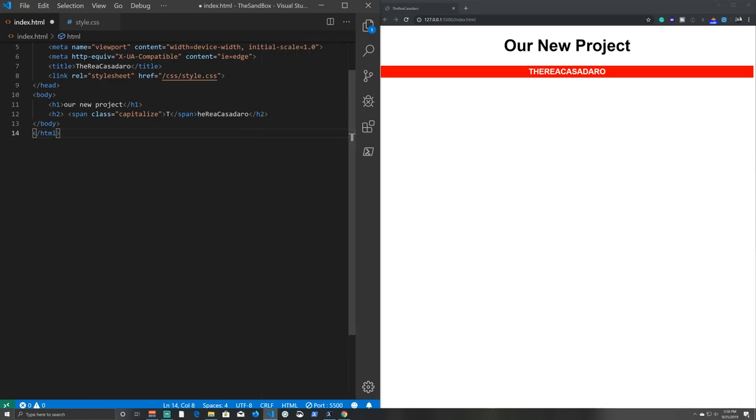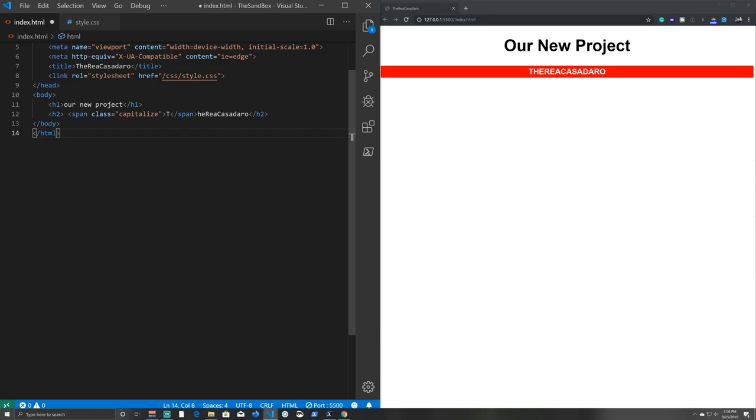So I'm going to press Control B to get rid of this sidebar. And then I'm going to go View and toggle word wrap. What's going to happen is as we type stuff across the screen, if it goes all the way to this margin, all the way to the end, it'll just automatically wrap so we can read it. It doesn't affect our code in any way. It's just so we can read what we wrote.